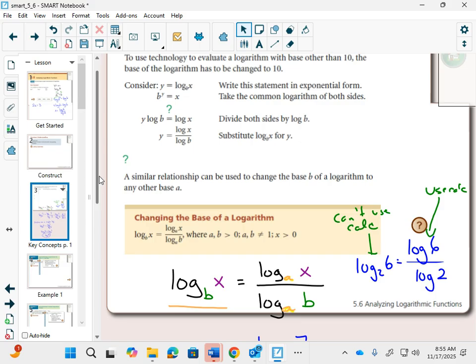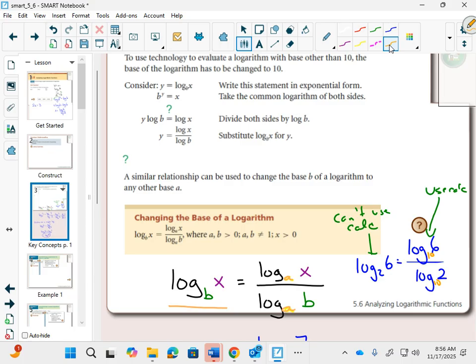What's crazy about this formula is, do you see on the right-hand side of the formula in orange, I have A, and there are no A's on the left-hand side. It's weird that way. What this allows us to do is it says that if I have log b of x, and like I have here, log 2 of 6, I can change that to any base I want. So that orange number, I chose 10s because log base 10 is on my calculator.